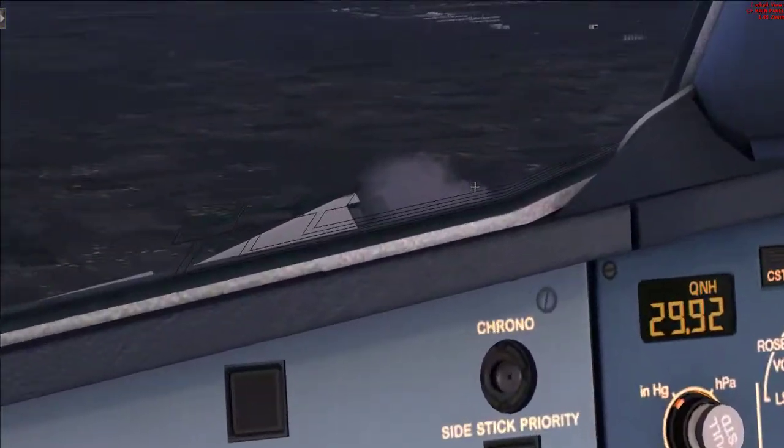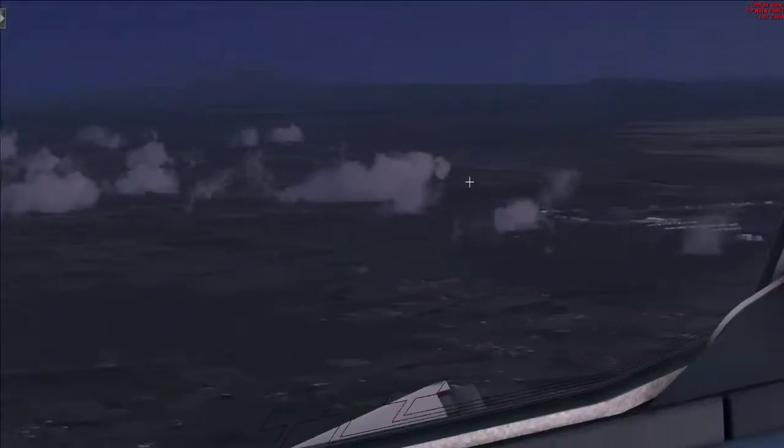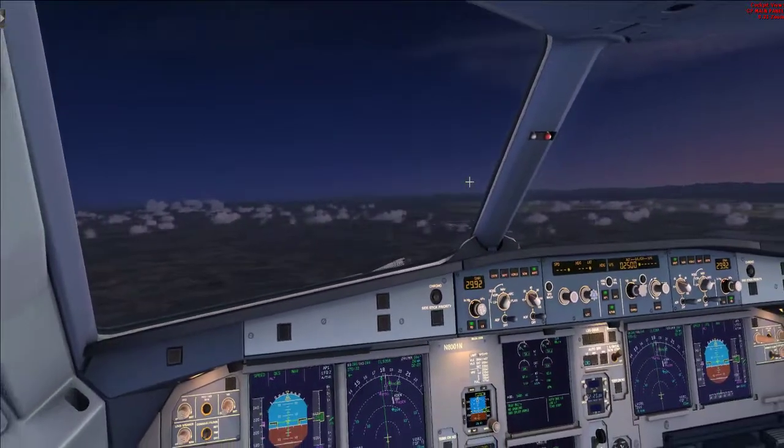There it is, right up there, the beauty. I believe we're going to be coming in on this runway right here. One of those two. 35 right's probably this one right here. Man, that camera sensitivity. Better to get it lined up where you want it and then zoom. That is 35 right there.